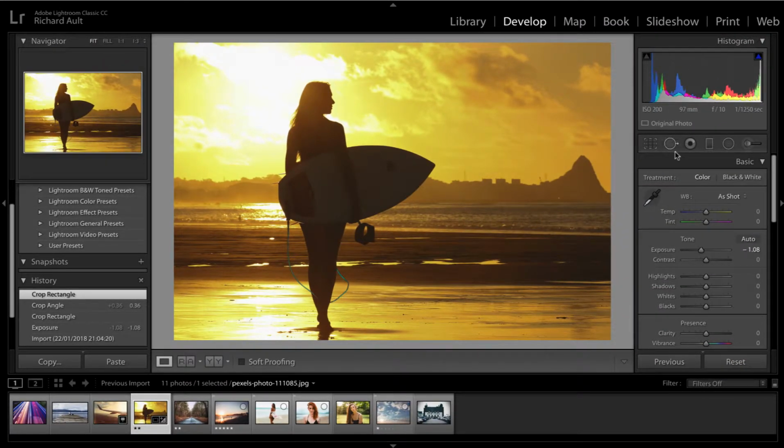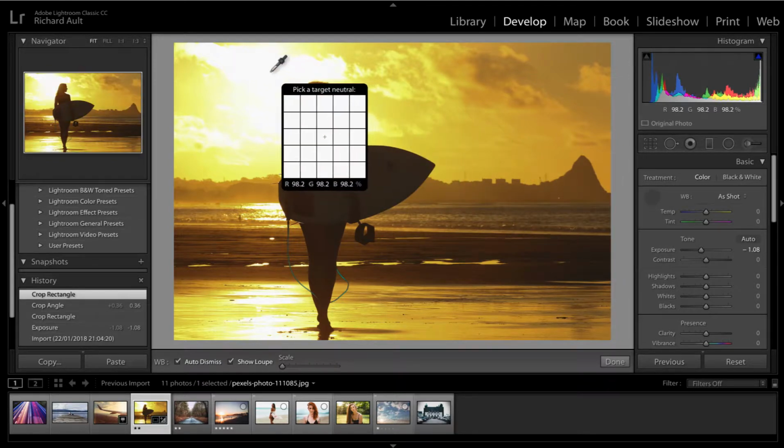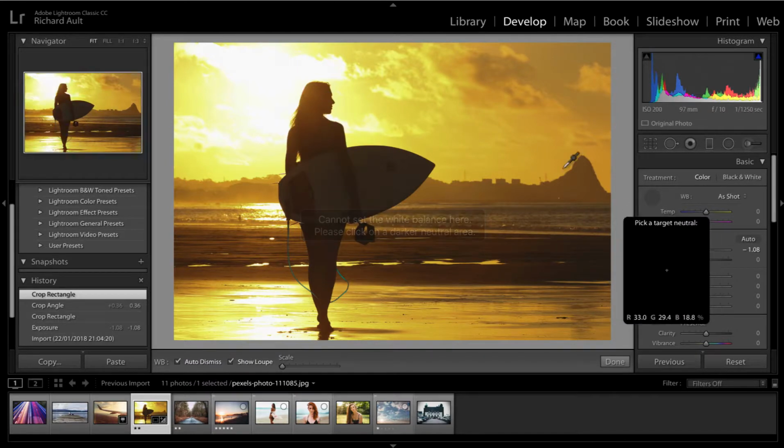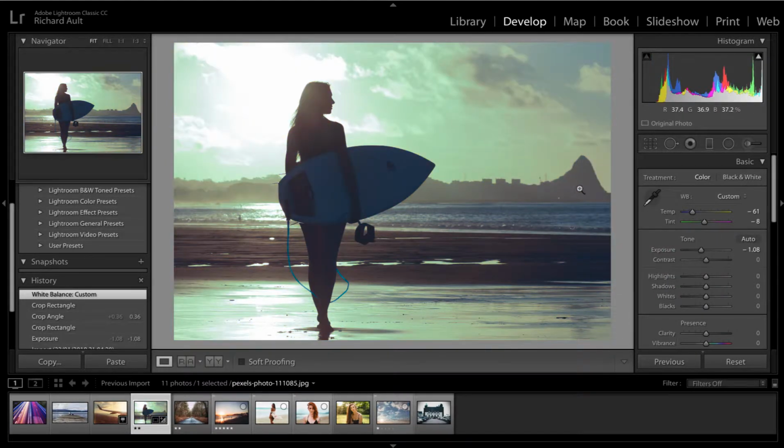As I mentioned earlier, we're not going to look at every single tool, so these ones to the right of crop and rotate you can look at in your own time. We're just going to try and cover off the basics here. The eyedropper tool here allows us to select the white balance for the photo. If you want to alter the white balance, obviously ideally you do that in camera beforehand. Otherwise, select this tool and then just drag over the image. If you go too pale, it will tell you, you're looking obviously to select the neutral colour.